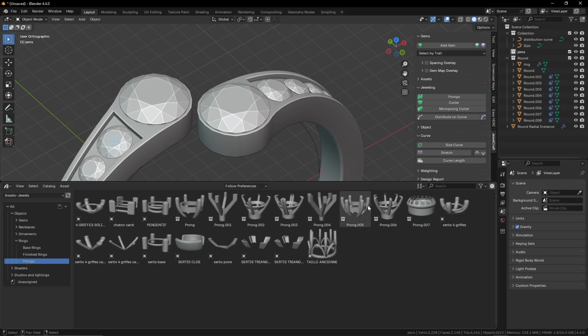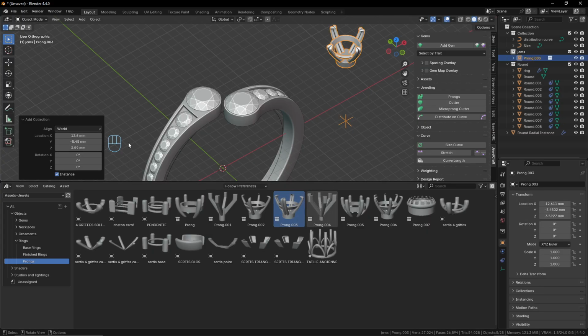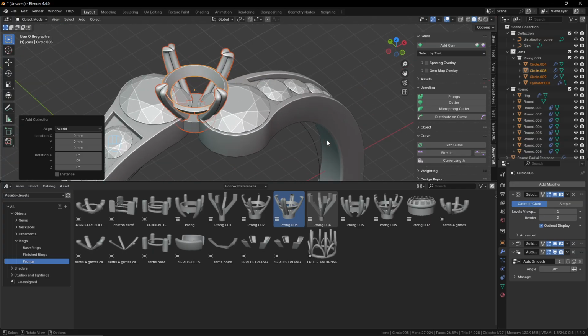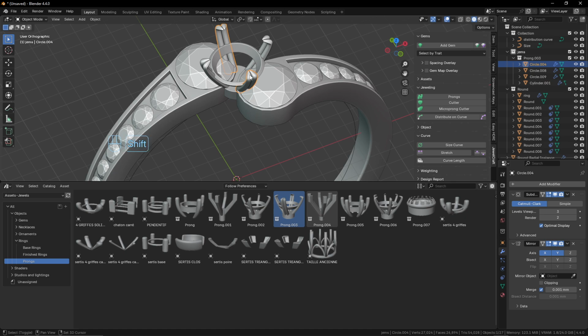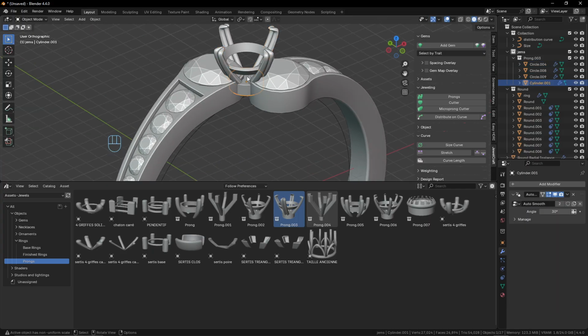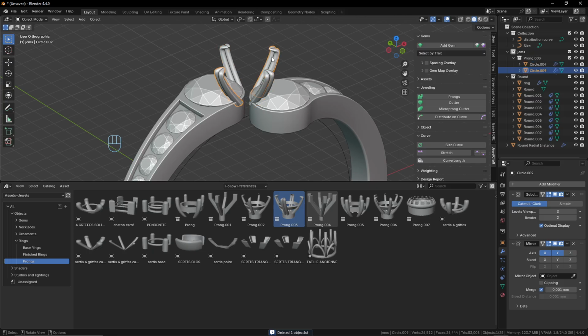For example, let's say this one might be the one that I want, just the little claws here. So maybe these claws, or maybe this one for having something interesting here. In that case, I just select this, click and drag it, and put it here without instance in the center to have something centered. And now I can place these objects where I want. So here I just have 2 objects. Maybe I will not need this, maybe I will not need this, maybe I will just need this in that case.